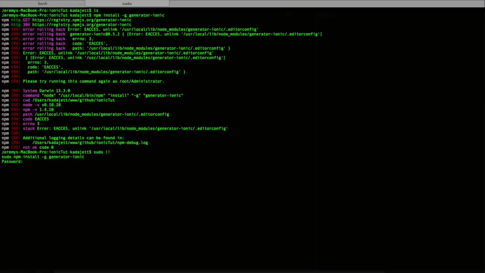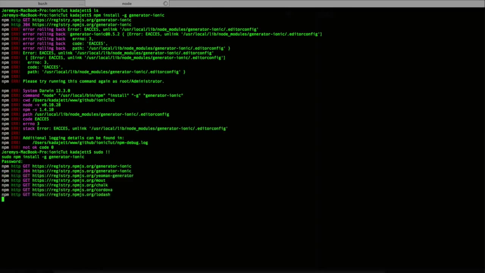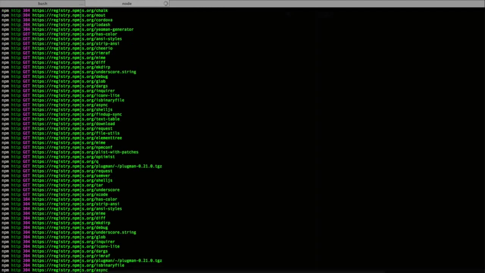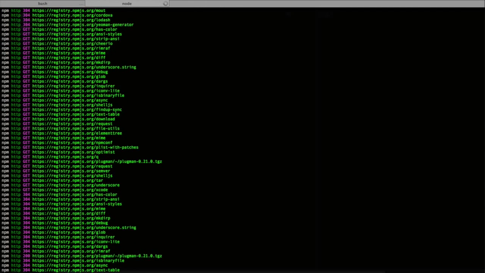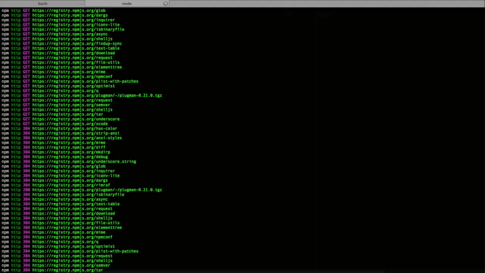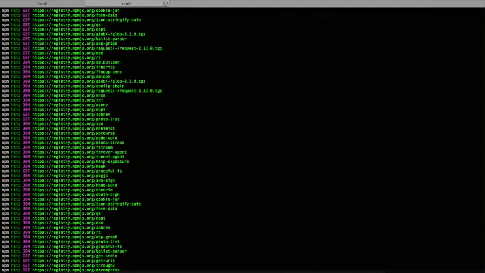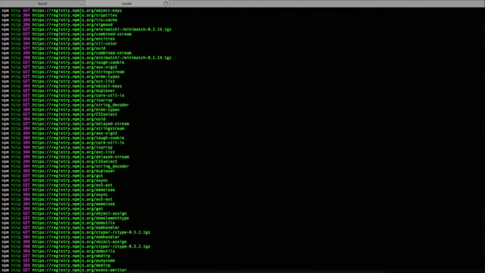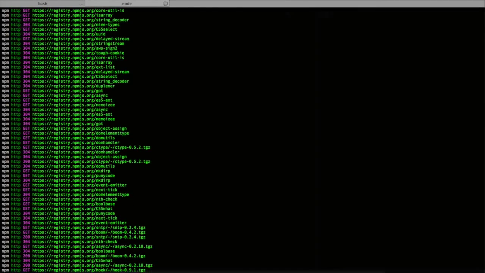I did not type that in correctly. So I did a sudo npm install -g generator-ionic. I cannot talk today. But that's going to grab everything we need. It's not really doing anything. It's just checking to make sure I have all the dependencies because I've already installed it once.